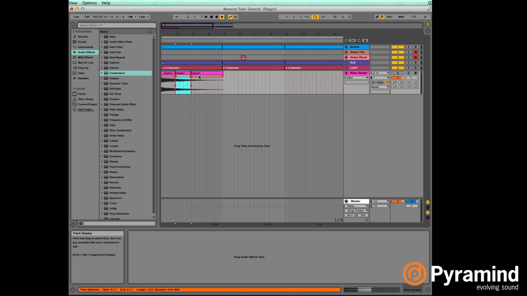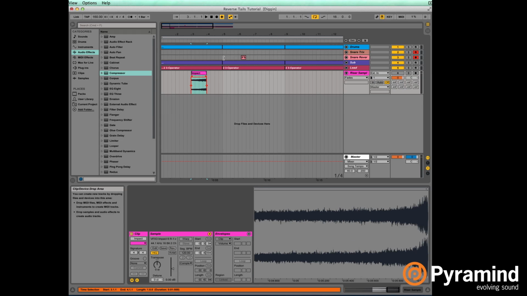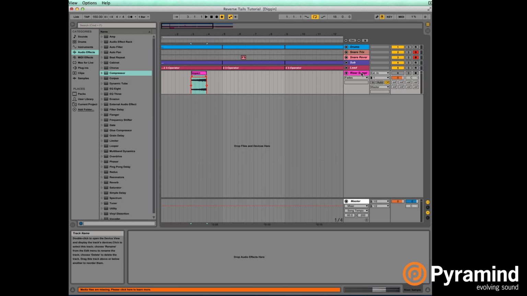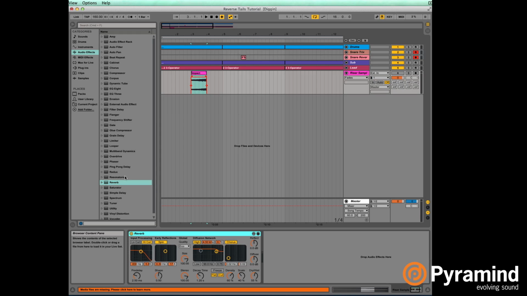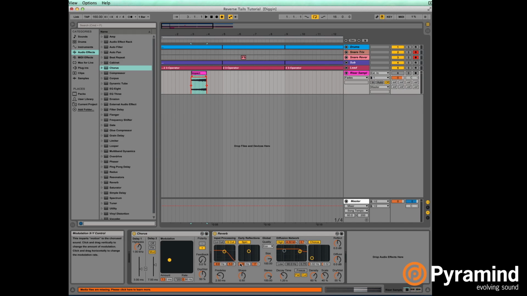So we'll cut that out, delete the ends, and then we're going to reverse it there. And let's add some effects. So we'll put some reverb, some chorus, and let's cut that low input on the reverb. Go to high quality. Don't settle for that eco verb.